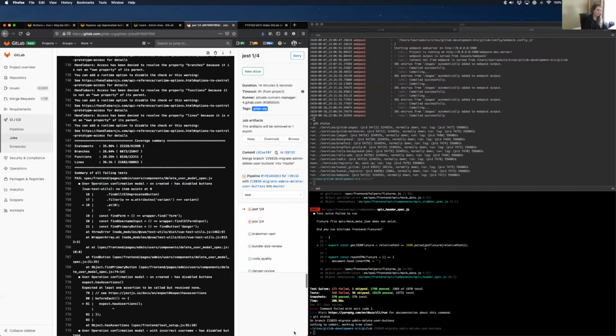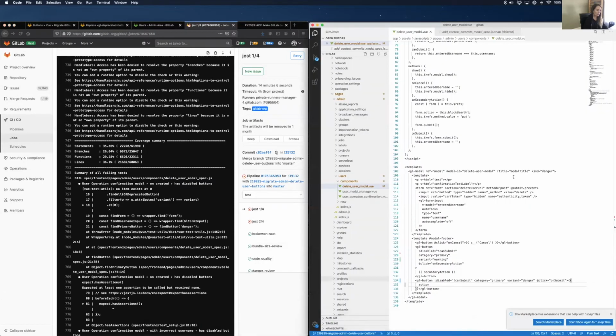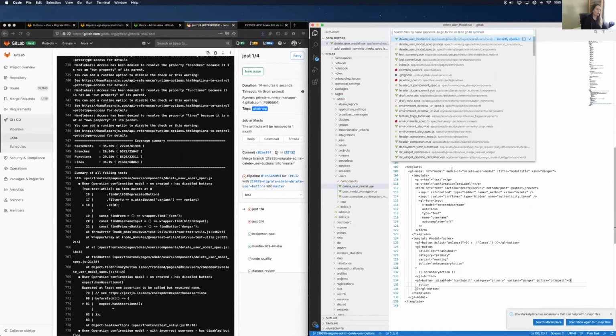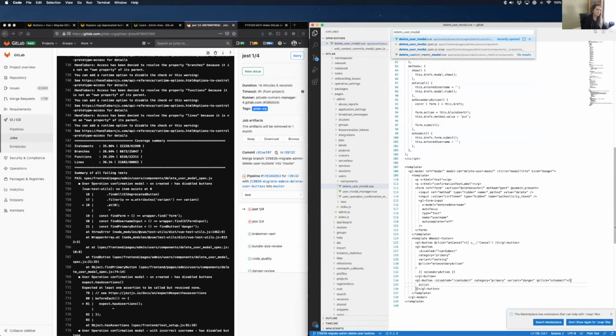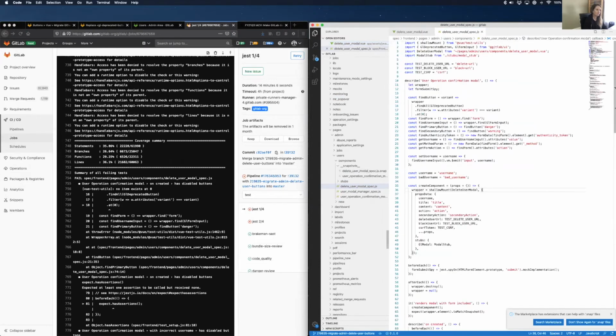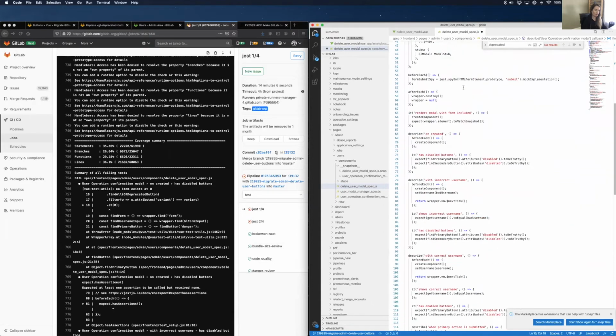I'm going to go back to my text editor and find that file. And if I search for deprecated, it does look like the deprecated instances of the button need to be removed from here as well. So I'm going to go ahead and do that.